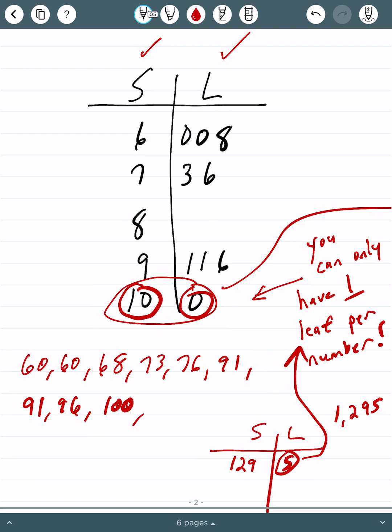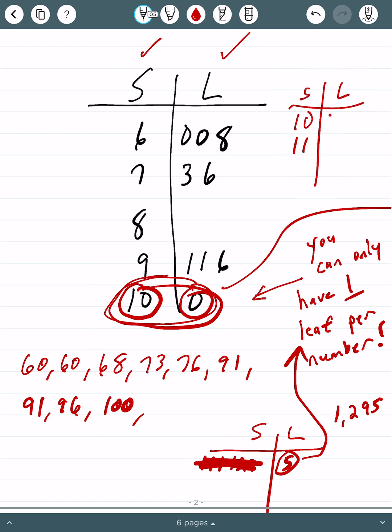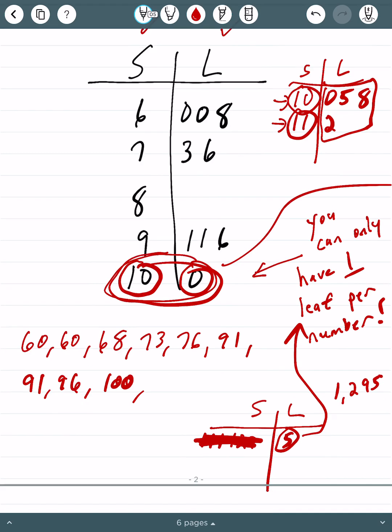But the stem, if you had a number up in the millions, it might even look like this. All right, but you're never going to see one like that, I don't think. The key is to make sure that you understand that that means 100, okay? So if you had this for your stem and this for your leaves, watch this. This would be 100. This would be 105. This would be 108. This would be 112. Okay? So I'm really wanting you to see that you're only going to have one leaf per number, even though in the stem you might have 2 digits if you're up in the hundreds or 110s. Okay? That's how this works.